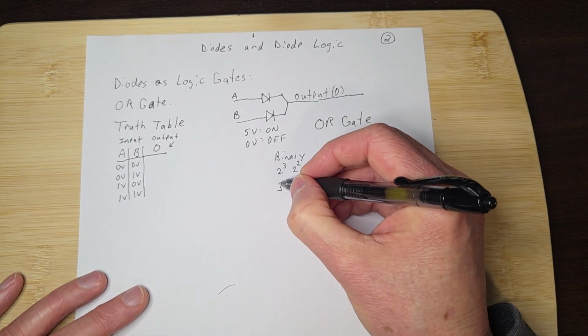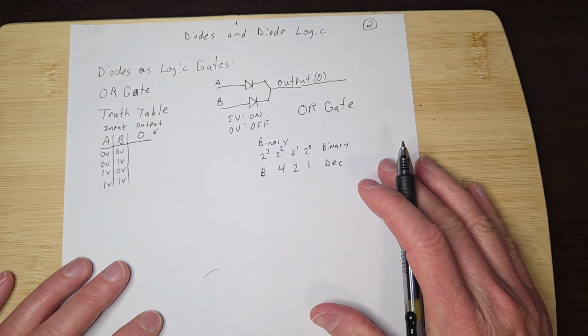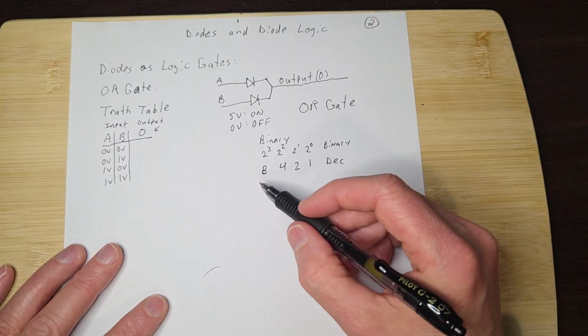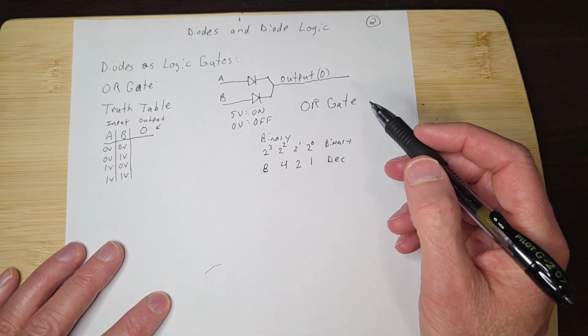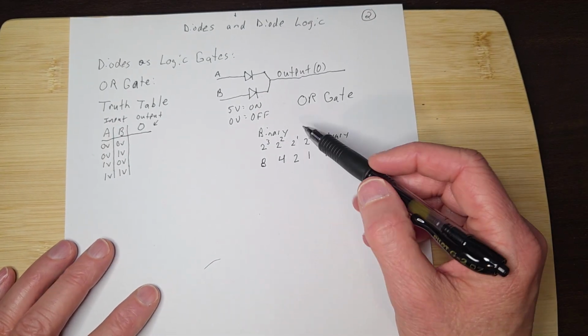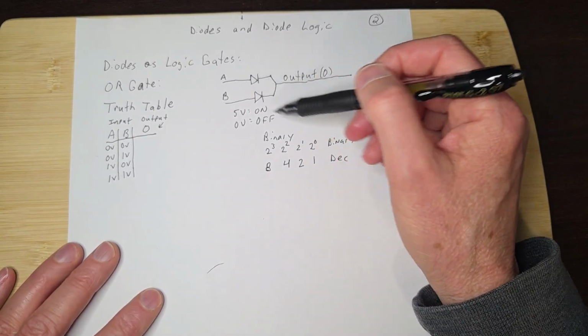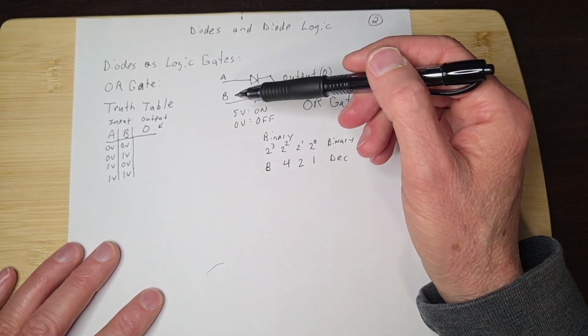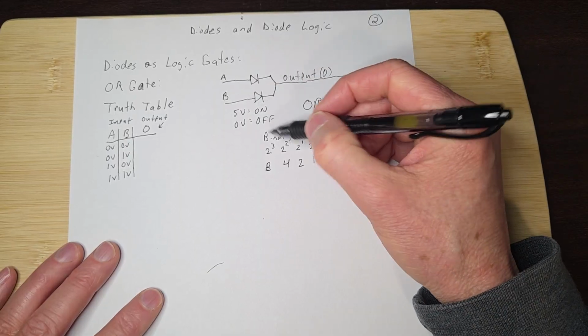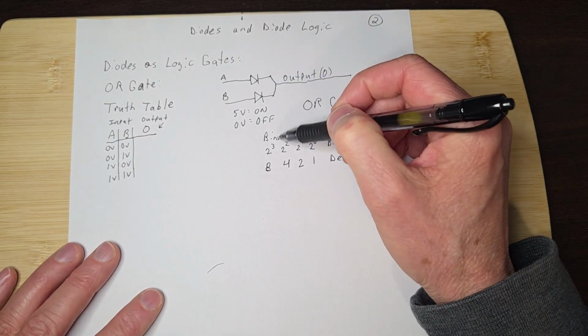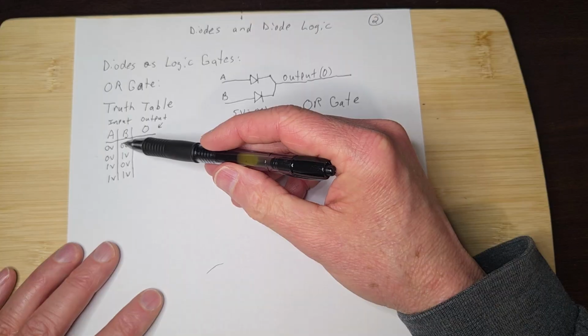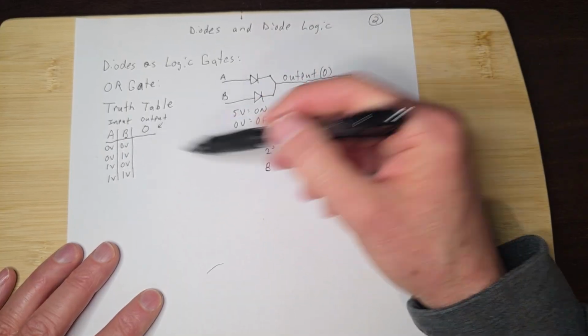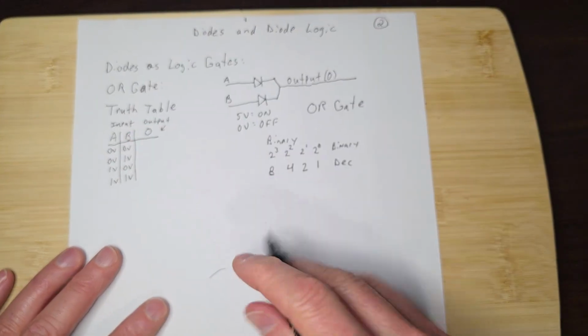So what we're doing, well, that's an 8, not a 3. So what we're doing is we're just converting binary to decimal here. But really, we only have two inputs and one output. So really, we have 4. So I guess what I was trying to say is we have 2 to the second power of combinations. So we have 4 different combinations that we could do.